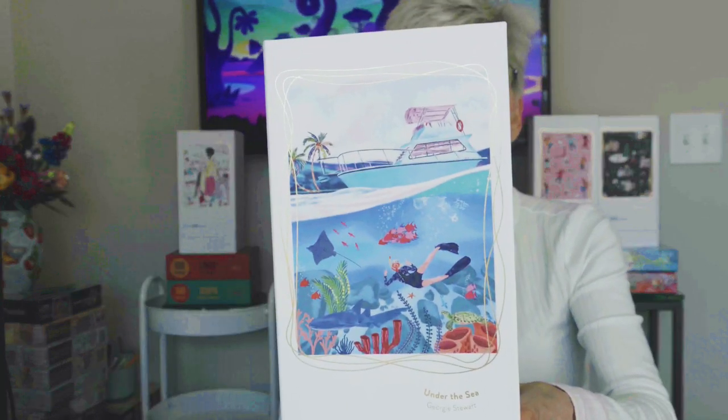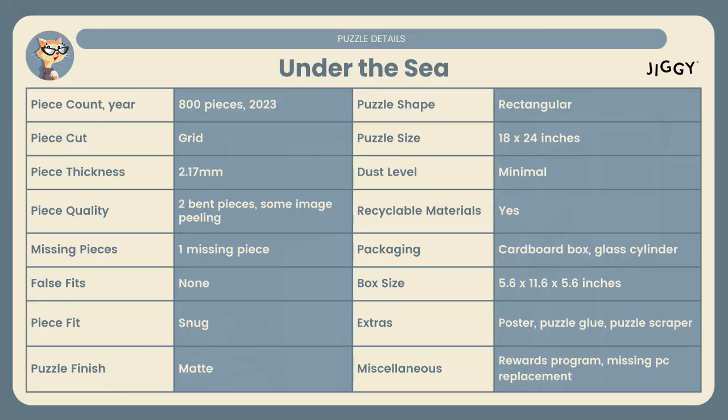The 10th and last Jiggy puzzle that I assembled was the one that Jiggy gifted to me, and this is an 800-piece puzzle called Under the Sea. Here are my observations on this puzzle. This puzzle was 800 pieces and it was manufactured in 2023. The puzzle piece thickness measured at 2.17 millimeters.